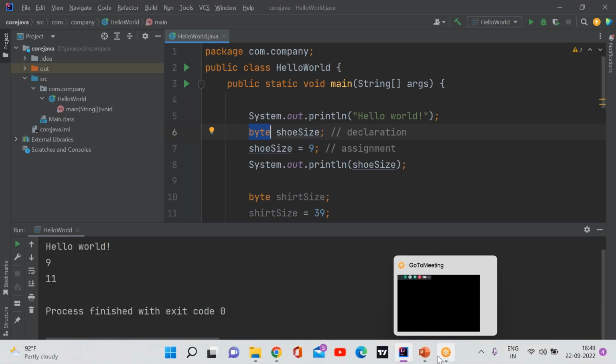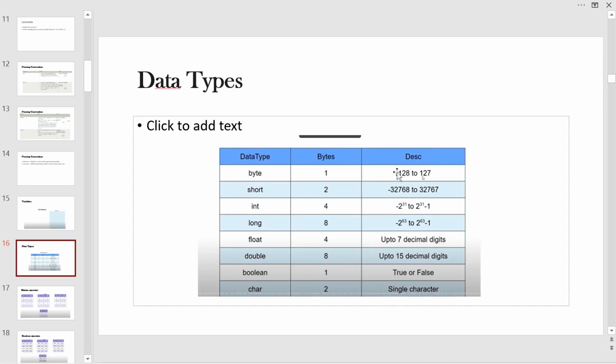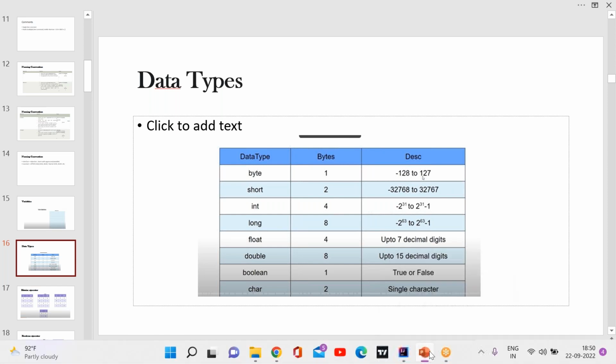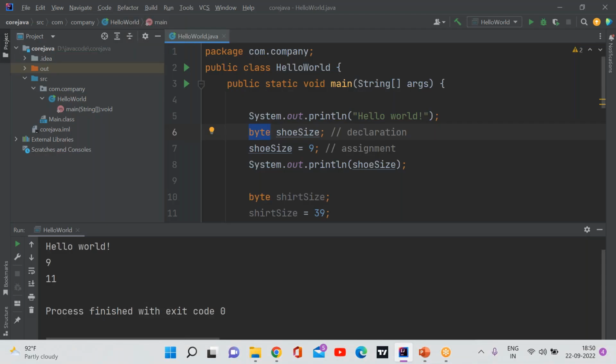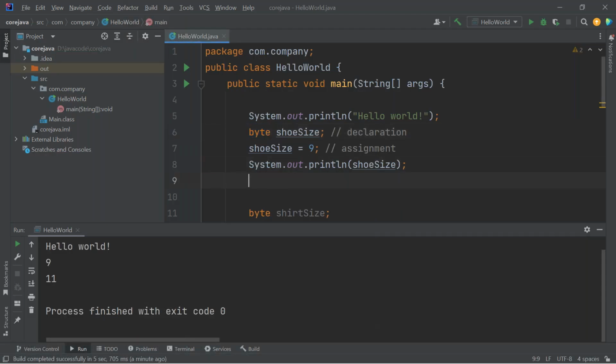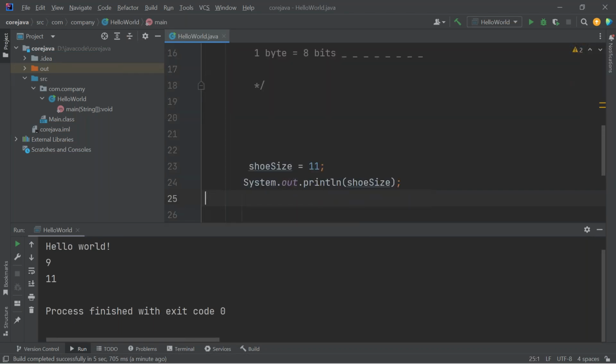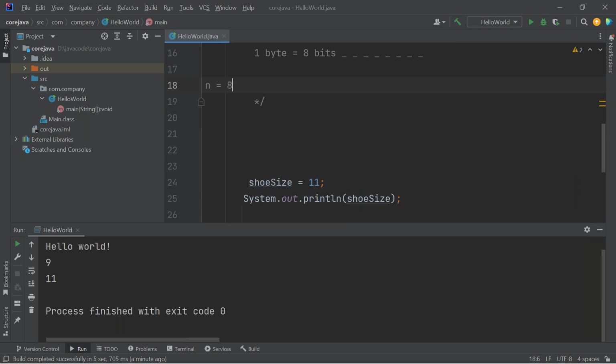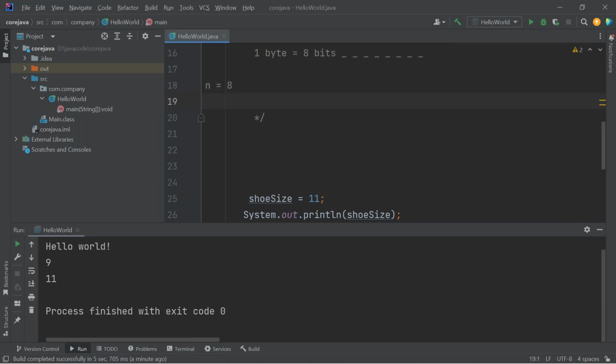So now we will see why it is specifically accepting the data of minus 128 to 127. Why is it so? So again, the formula here, like we will be using a formula. That is, I told you, right? 1 byte equal to 8 bits. So n equal to 8. This is a formula. Again, we have used it in the college days. Same formula. So what will we use? Now n equal to 8 means this is the formula we have used: 2 power of n to 2 power of n minus 1.